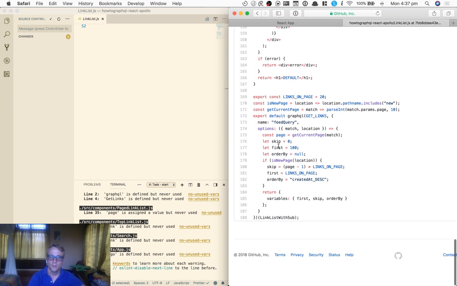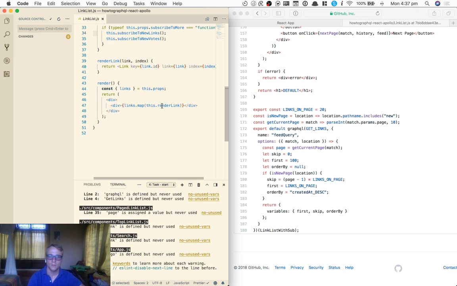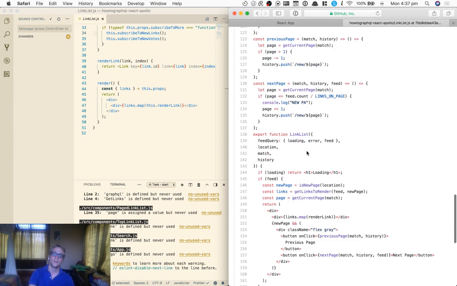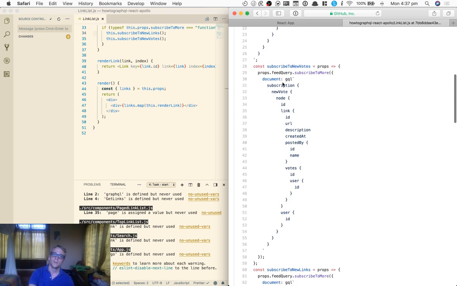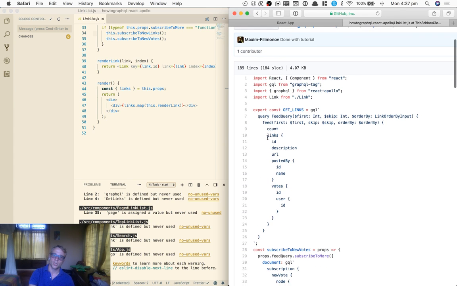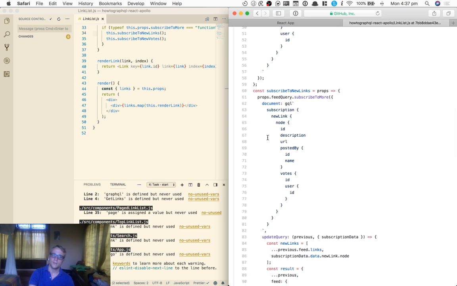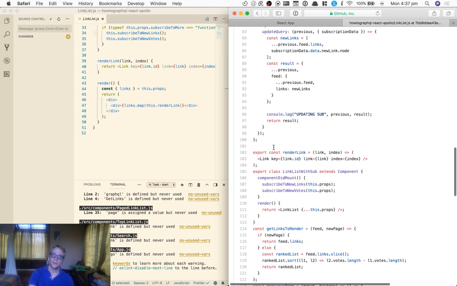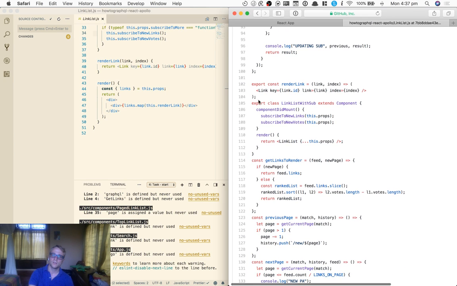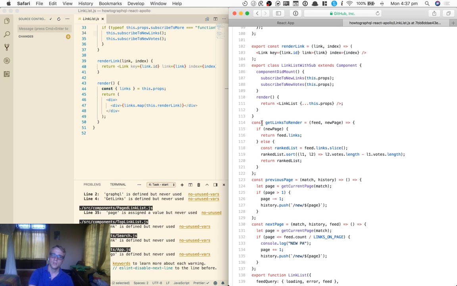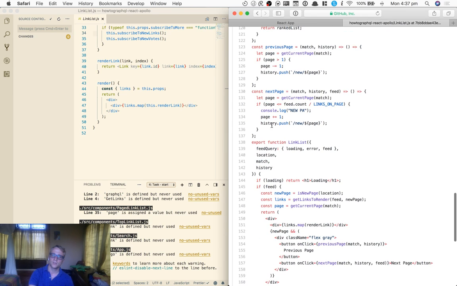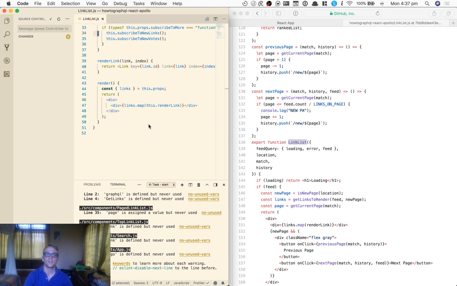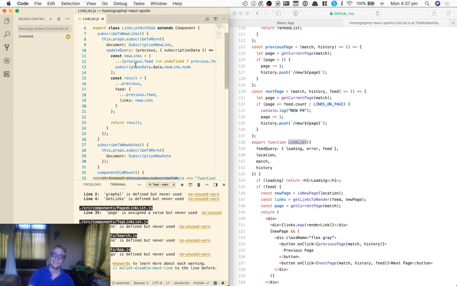Okay, so it used to be 188 lines of code. So it's not only about the lines, it's kind of hard to follow what is going on here, because there's like three gigantic queries, and there's also some update query stuff right here. There is a ton of different functions. There's some subscriptions in the middle. There is another ton of different pagination functions, which has nothing to do with the rest of rendering. And there's a lot of stuff happening all in the same linked list monster function. So I cannot tell anymore what this linked list did.